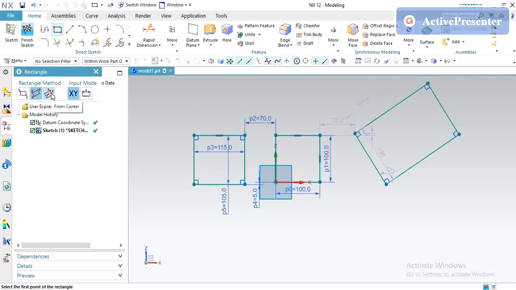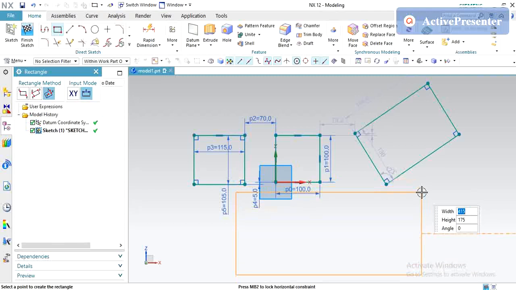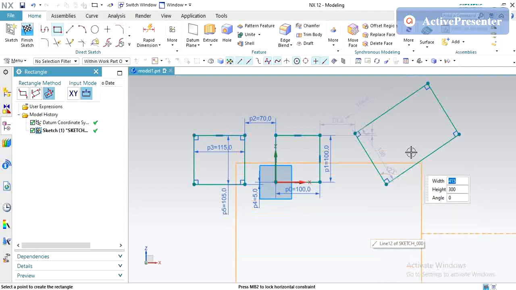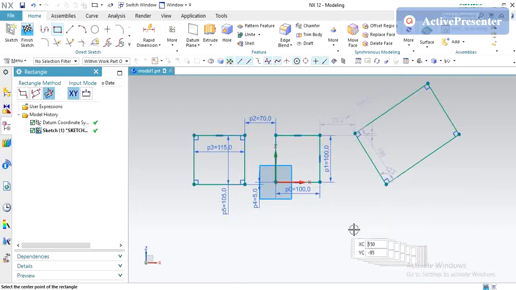Next we will see the from center method. The first point whatever I am clicking, it is taking as center. The second point will have the expansion in y direction. The third one is the closing point in y. So the first is center, so it is moving symmetrically.